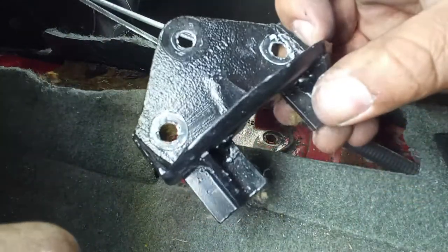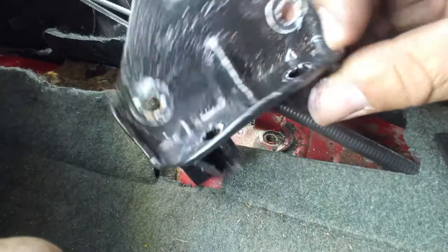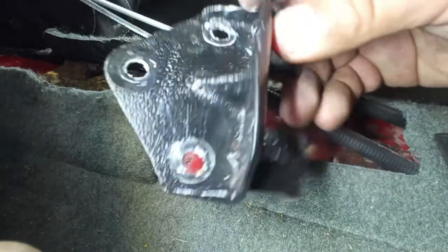Okay, I'm very proud of this modification. I really am. Really very, very proud.